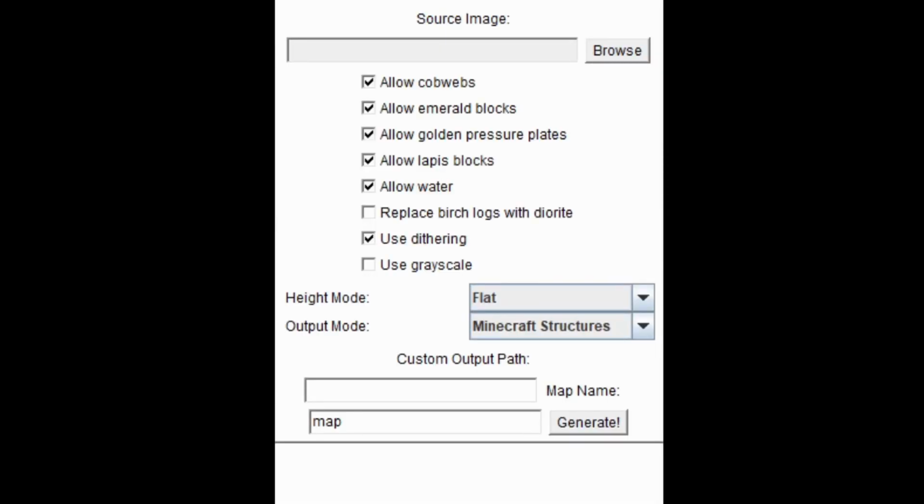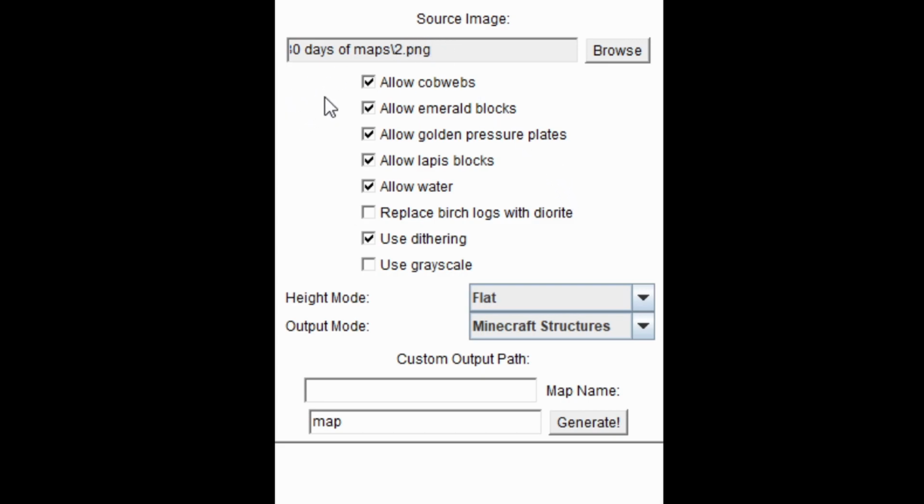So the program is called Map Generator. And to put in your files, you need to click Browse and find your image. It needs to be a PNG file. And it's best if it is a multiplier of 128. For me, I will be inputting a 128 by 128 image because it's going to be the easiest. Just one map. Okay, and I inputted an image. For me, it is called 2.png.